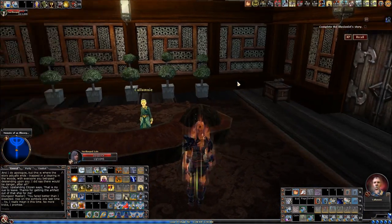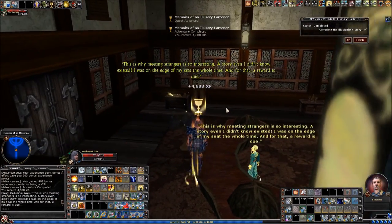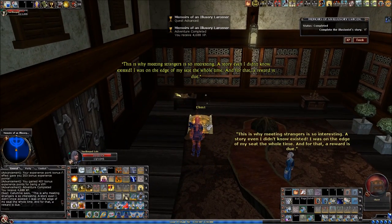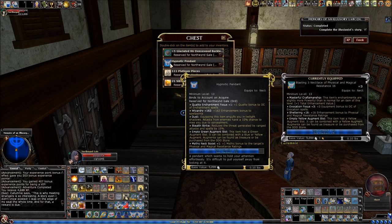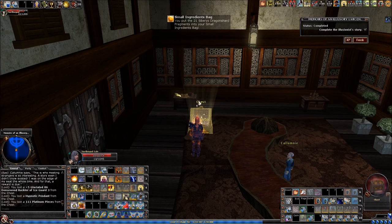Give me a Pansophic Circlet. Switch to your Voice of the Master, so you get 5% XP. Look at that, 4600. It's garbage. It's a joke. Come on, Halter Top. Hypnotic Pendant. I've pulled two of the Bracers and Hypnotic Pendant, and every one of them has been Mythic 1. No circlet for me. Maybe I should have rerolled.